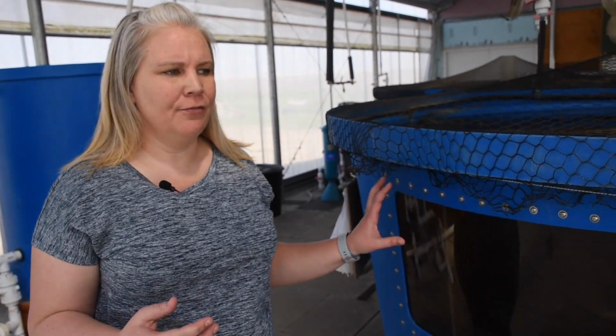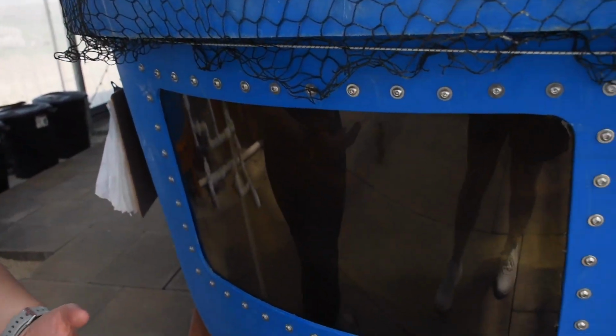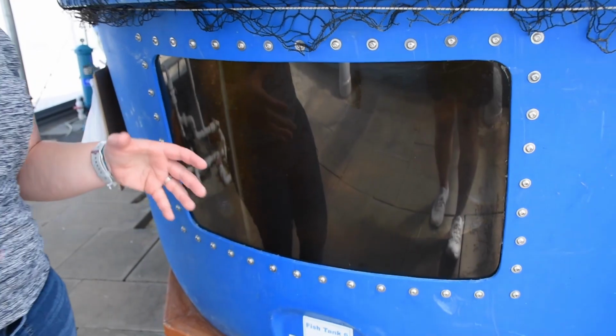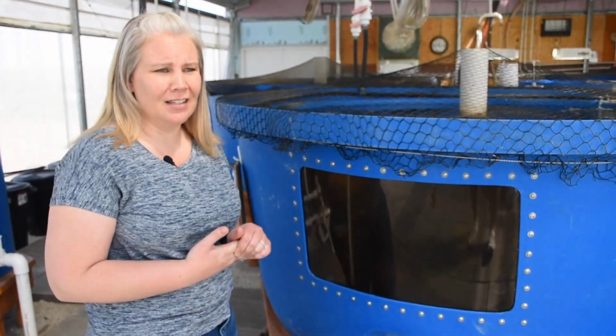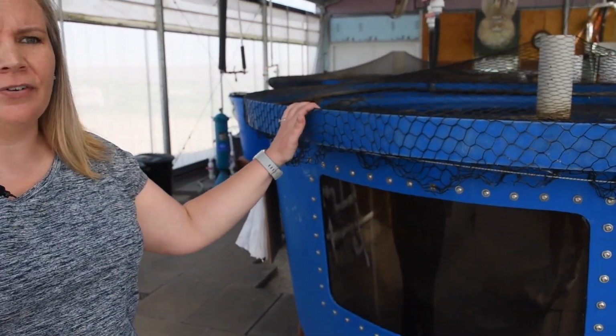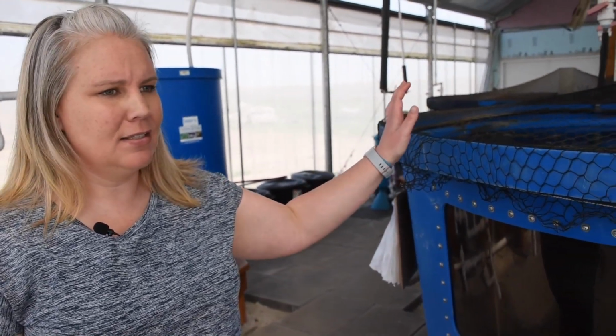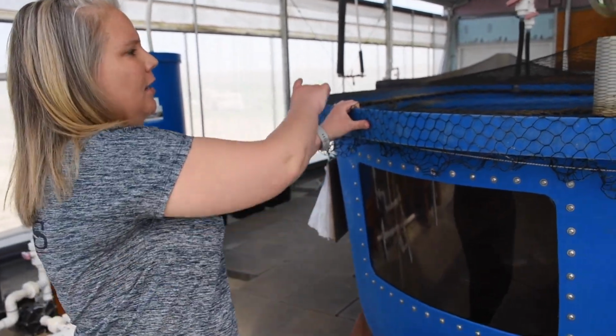Okay, so this end of the greenhouse is geared more towards our tilapia. Our fish provide the nutrients for the lettuce to grow, and the lettuce roots then clarify and neutralize the water for the fish. So it's a give-give, win-win for both the fish and the lettuce. The fish are here with us on the farm for 9 months, from itty bitty fingerlings to about 1.5, 2 pound fish. And in those 9 months, 6 months are in the big tanks here on the outside.